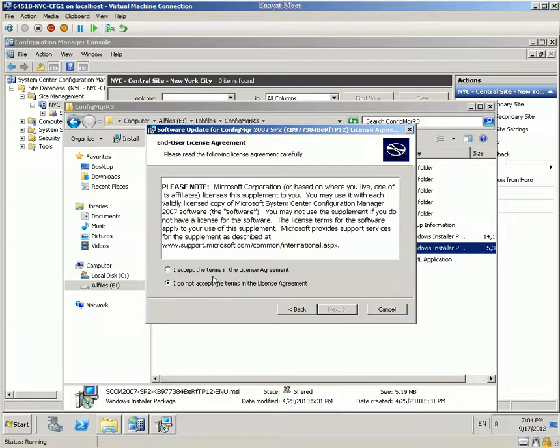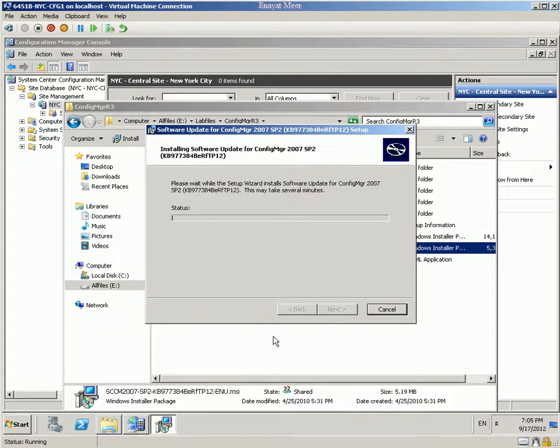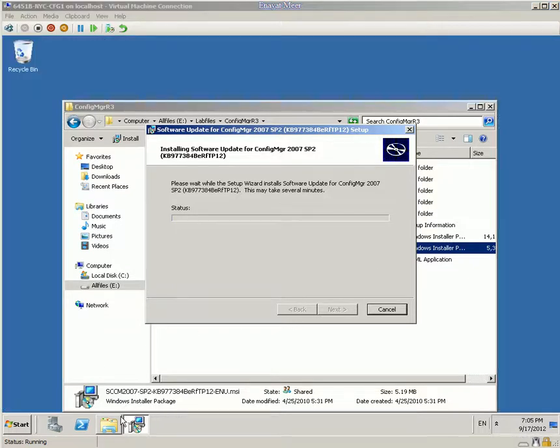Once it is installed, we have to refresh, and once it is done, we can verify that we do have an R3 version available. So it will take a while and it will install, and then I'm gonna show you how you can verify that. On the back end, I closed my configuration manager because it was required to close that in order to upgrade to R3.